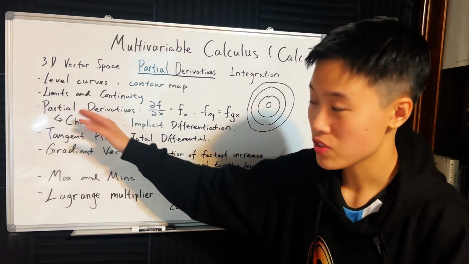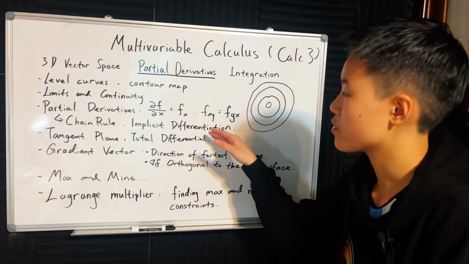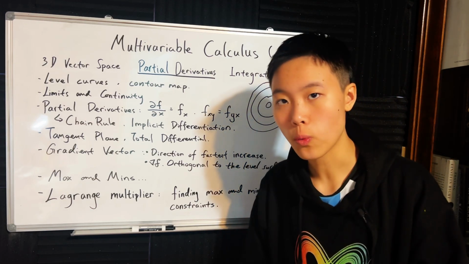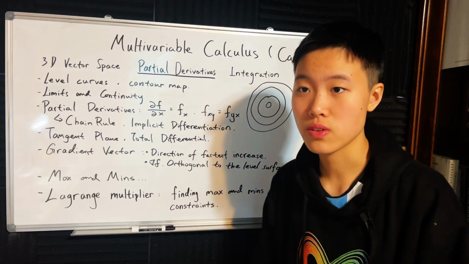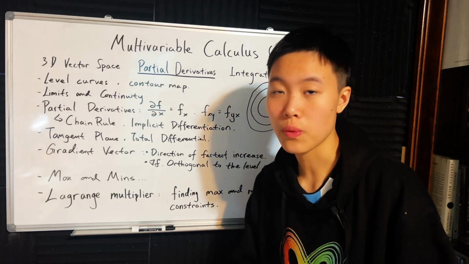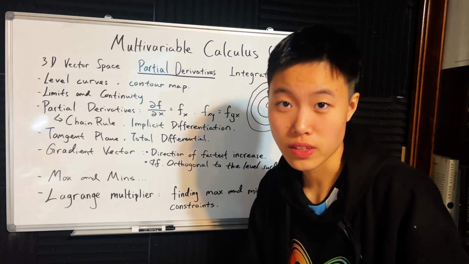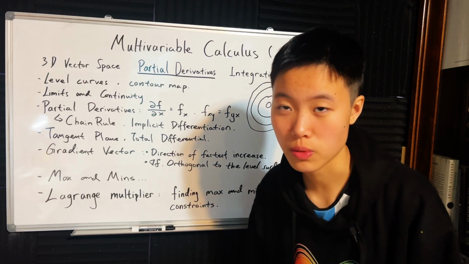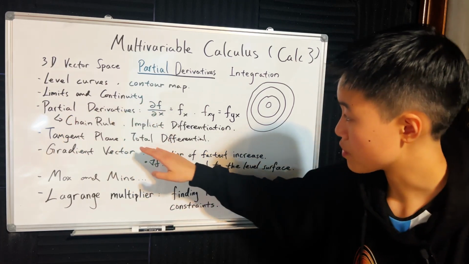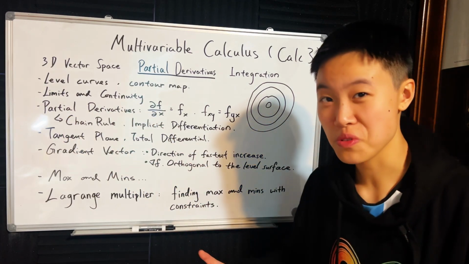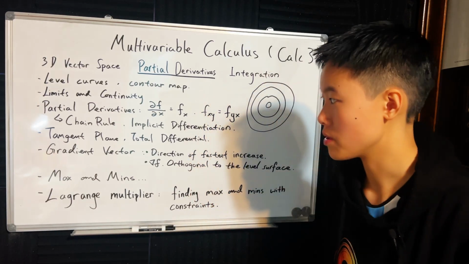And then you're also going to learn about the chain rule for multivariable functions and implicit differentiation. So you remember in Calc 1 you have a function given to you with x and y in it, and you're supposed to differentiate all with respect to x or y, and then find dy/dx using a bunch of algebraic operations. But after you understand partial derivatives, you'll be given a formula that can just do that for you. You don't have to go through all the algebraic operations.